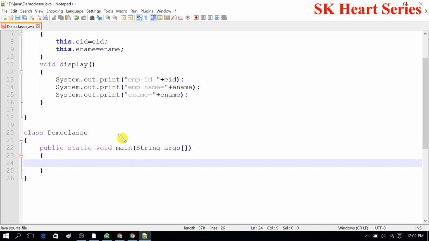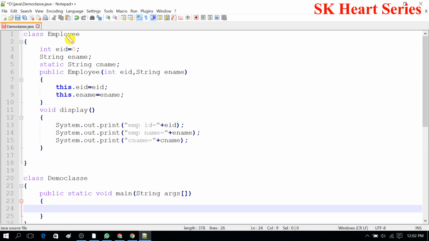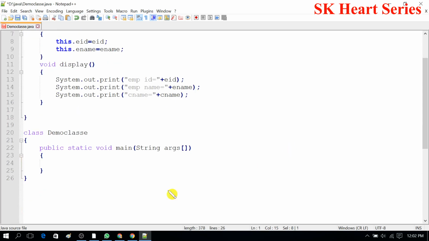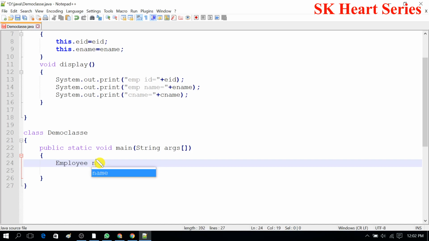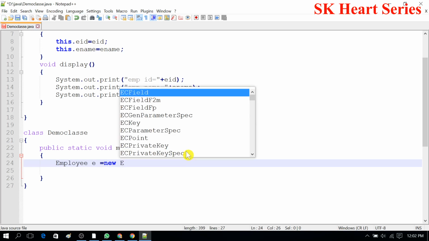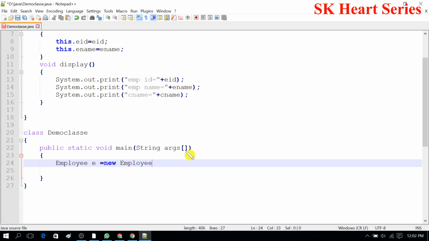In the main method we create the object of Employee: Employee e = new Employee.